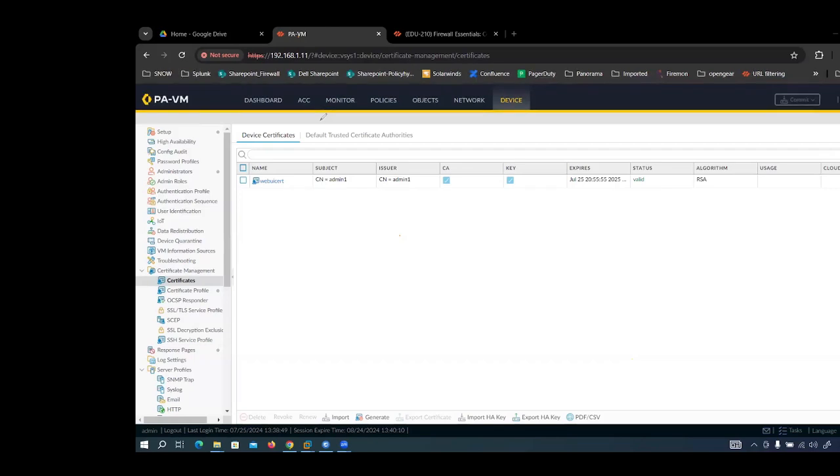Palo Alto is a device, right? It could be a VM, it could be hardware or some other kind of thing. But the feature, the OS, is the same thing, right? Like you are using Android version 13 or 15. Version 13 and 15 will run the same in every phone. You have to create the zone. Some features may be different, but most of the things will be the same. If you are using the same PAN-OS, everything is the same. In Palo Alto, if you are using 9 series, it will work the same. If you are using 10 series, it works the same. Some extra features may be added by Palo Alto, but the rest of the thing is the same.